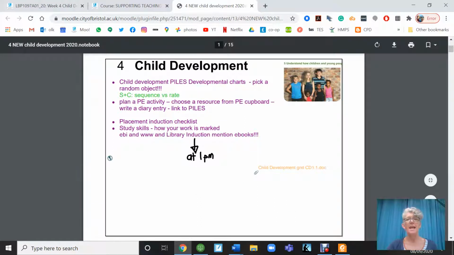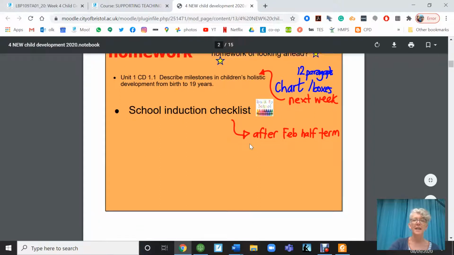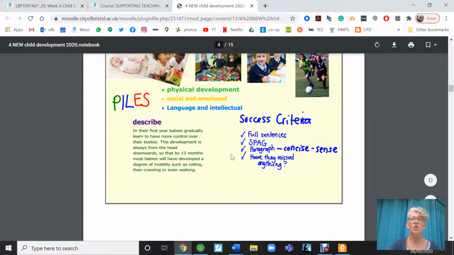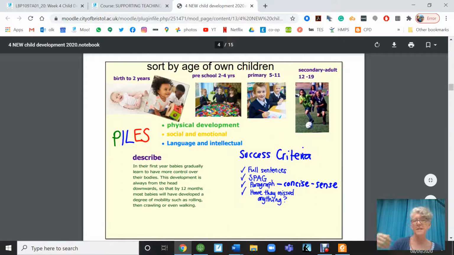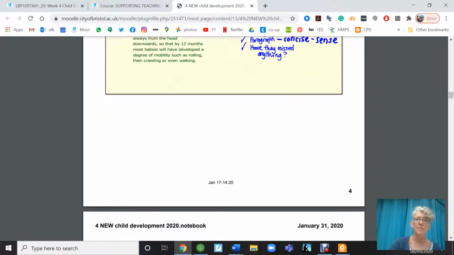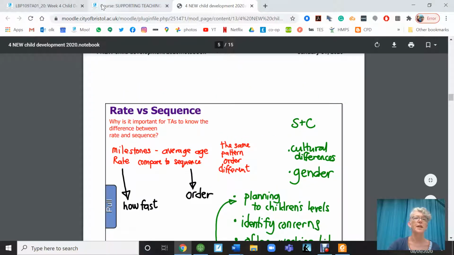I'll start by saying hello and welcome to week 4 Child Development and tell you what we're going to do each day. And then there'll be a page with what the homework is. And then each week we'll write. I will be standing at the front and writing on these, and then I will, as I've said, save them for you, and that will help you to fill in your homework because the ideas will be on these board notes.